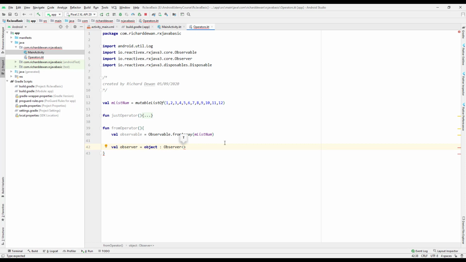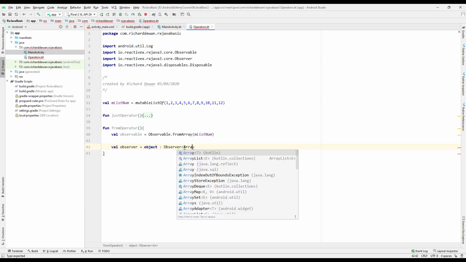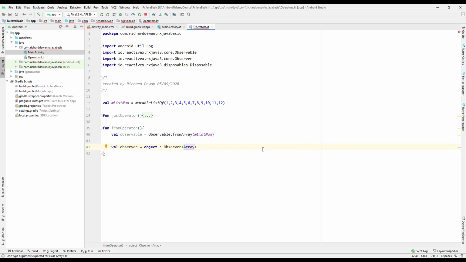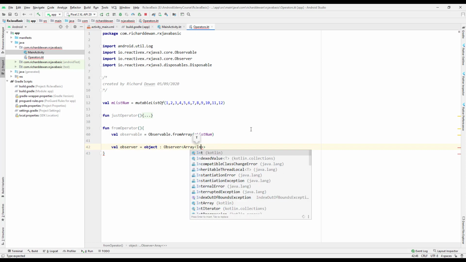So the type is an array, and what is the type of this array? We make use of Int, so I'll just put Int over here.